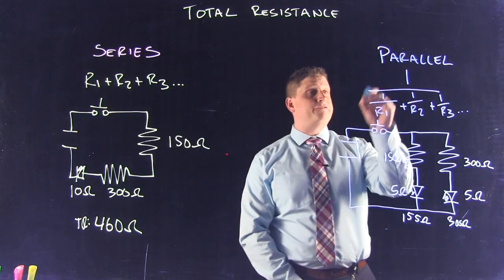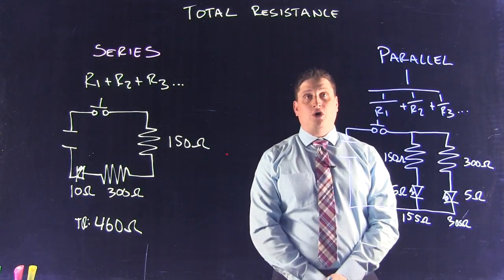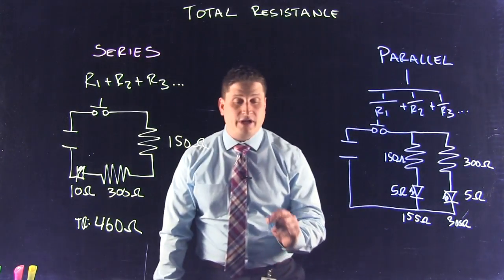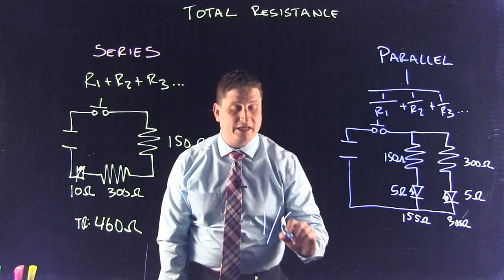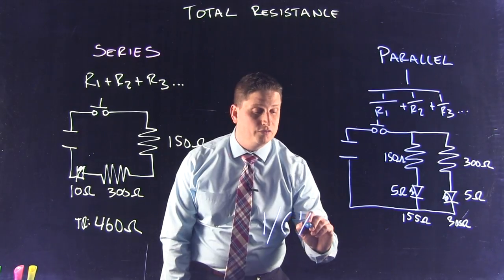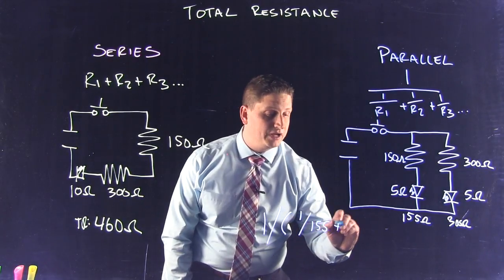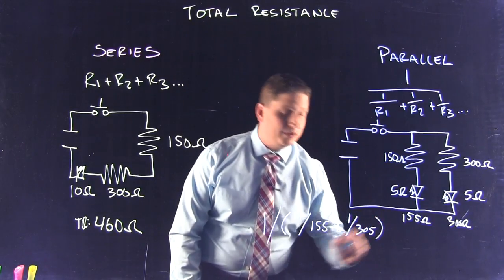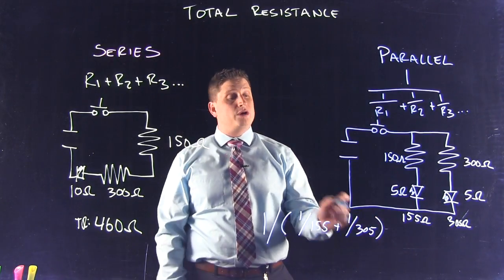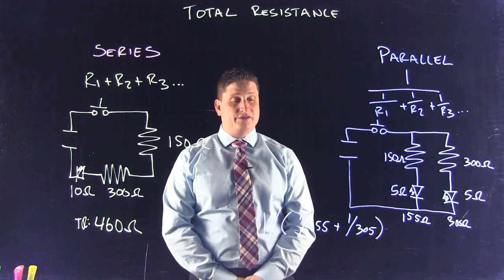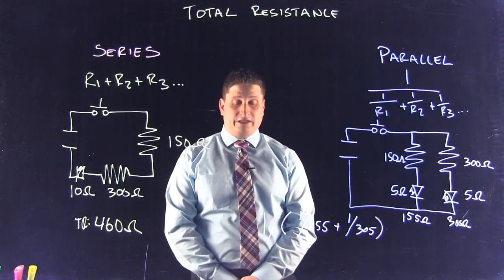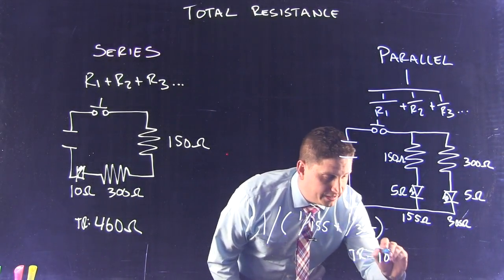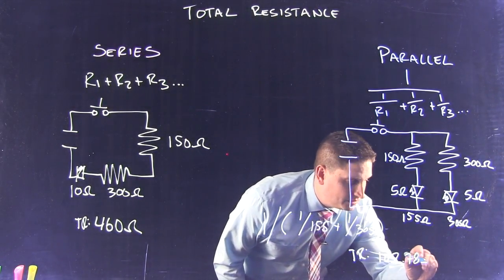Now it's time to take my formula and apply it to my total resistance from leg 1 and leg 2. I'm going to do 1 divided by, begin parentheses, 1 over 155 plus 1 over 305, end parentheses. In my calculator, my order of operations will automatically take care of itself. And if I enter this into my calculator correctly, I should have a total resistance of 102.78 ohms.